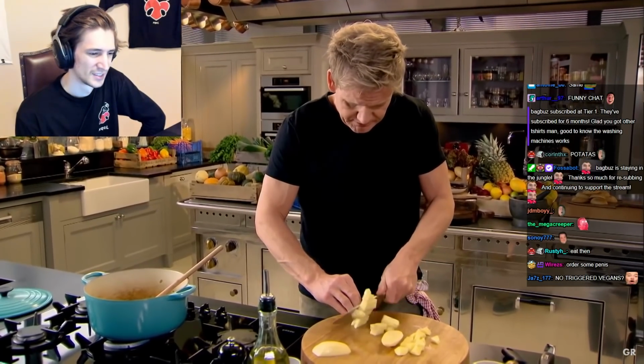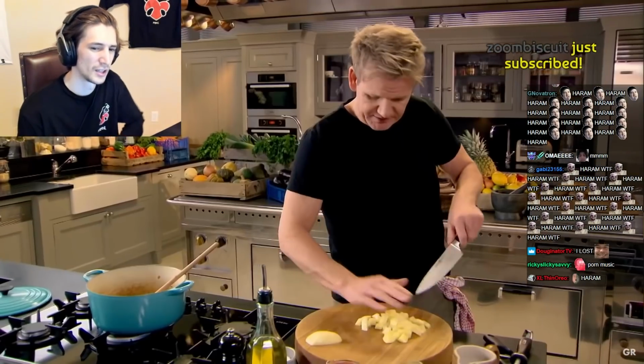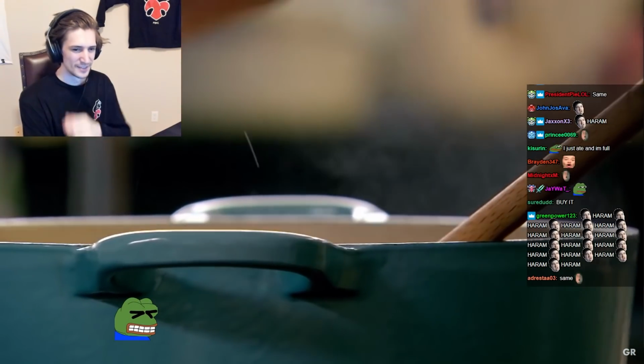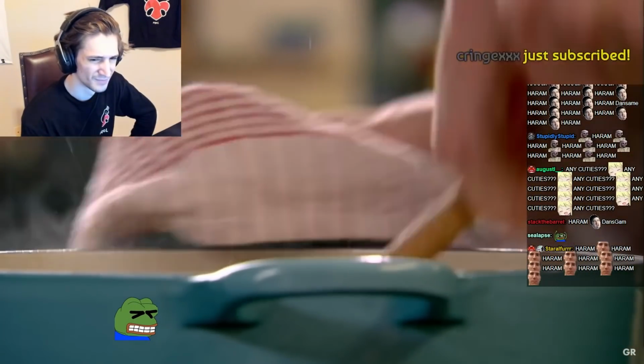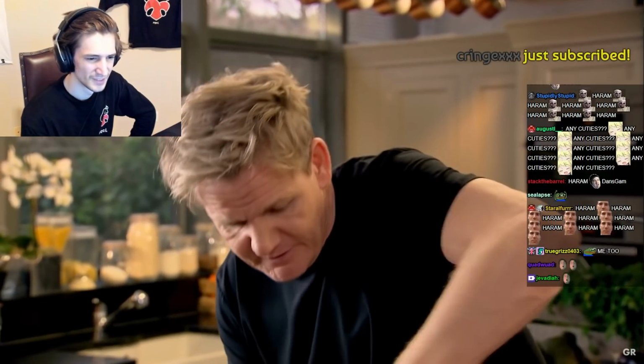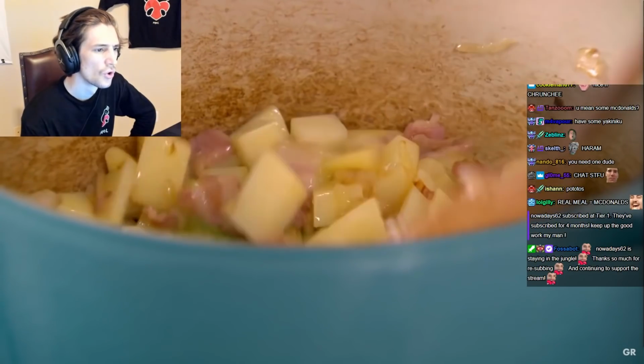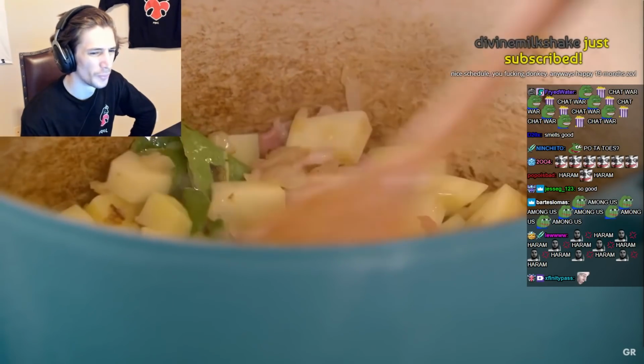It's a way to use up leftover veg or meat that might otherwise go to waste. And if you make it in bulk, freeze it in individual portions and save on lunches throughout the week. So you can see already how hearty and robust the soup is. It's a delicious combination. Onions, bacon, potatoes. And now, some fresh leeks.